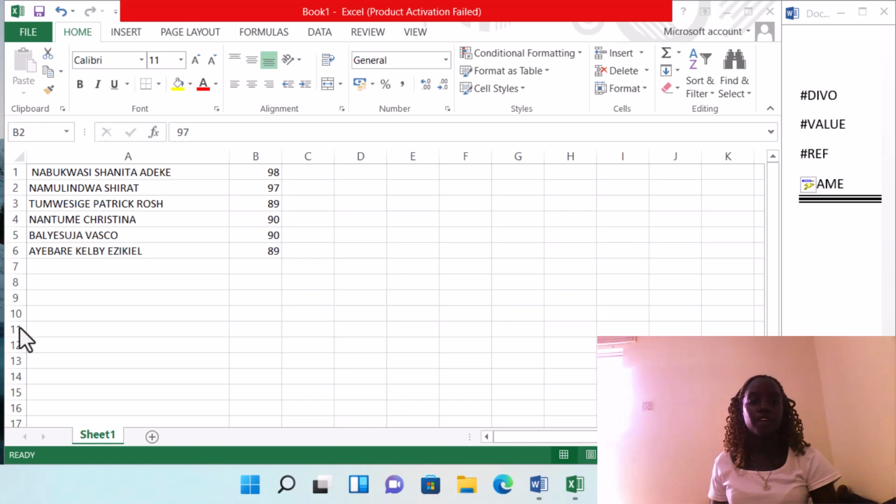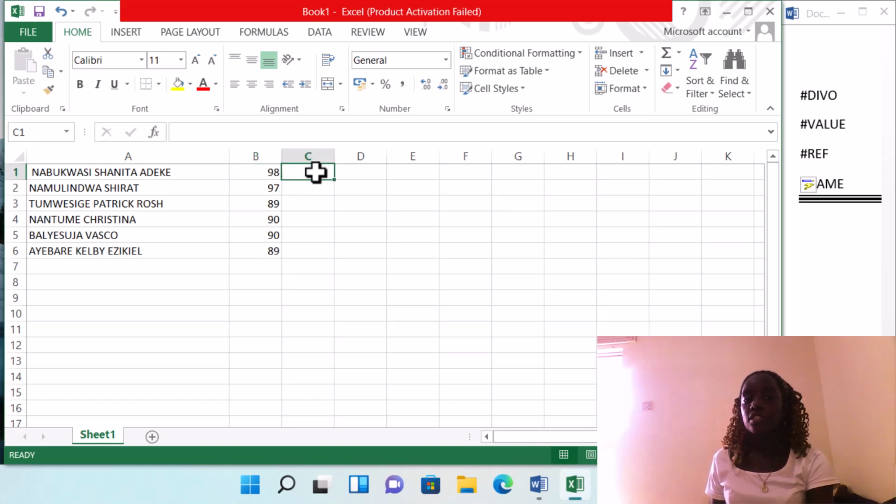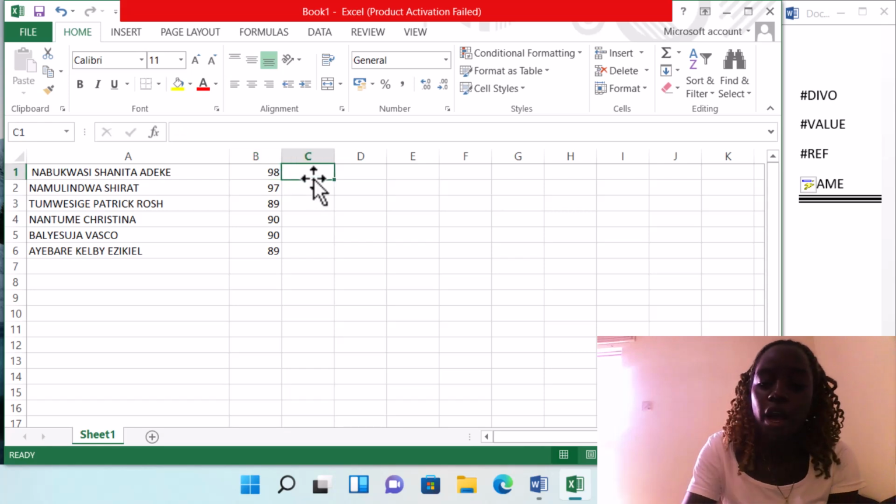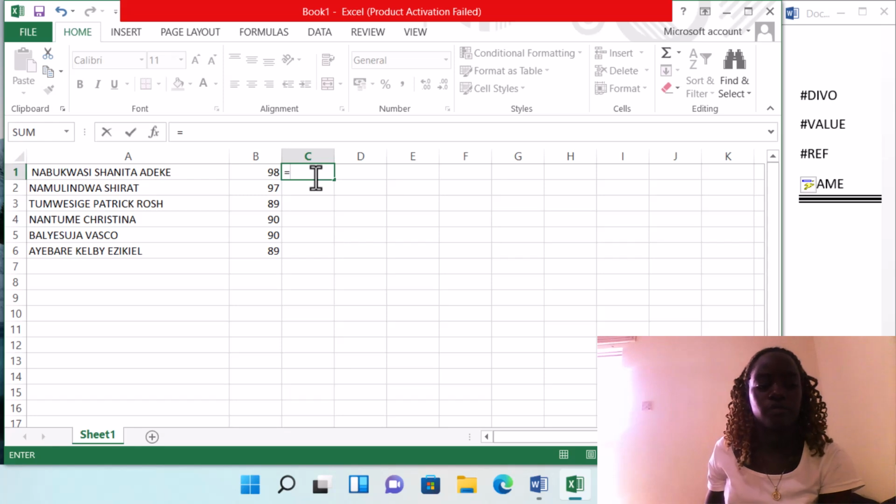I already have my Excel open. I have my students here. My first error that is made in Excel is dividing a number by 0. You remember in Microsoft Excel, you have to type equals first.